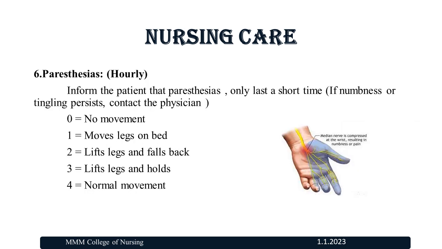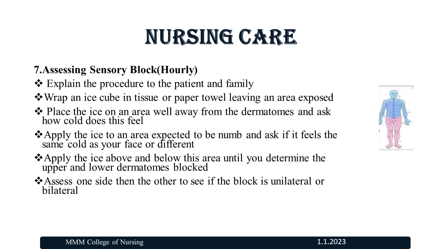Then sixth, we have to check paresthesia. Paresthesia should be checked hourly. Inform the patient the paresthesia only lasts a short time. If numbness or tingling persists, contact the physician. 0 means no movements. 1 moves legs on bed. 2 lifts legs and falls back. 3 lifts legs and holds. 4 normal movement.